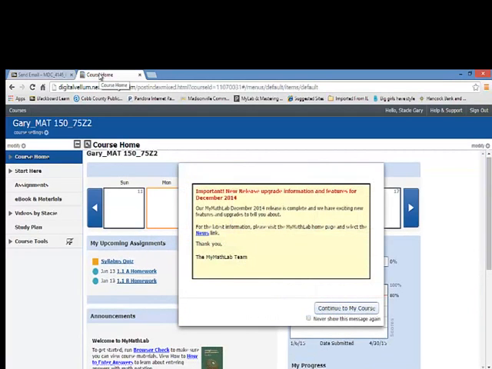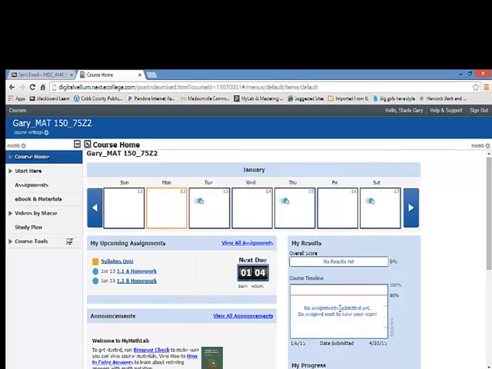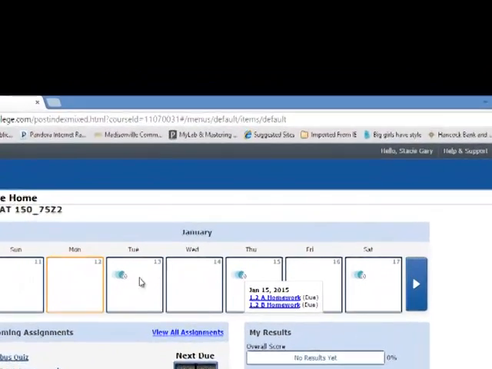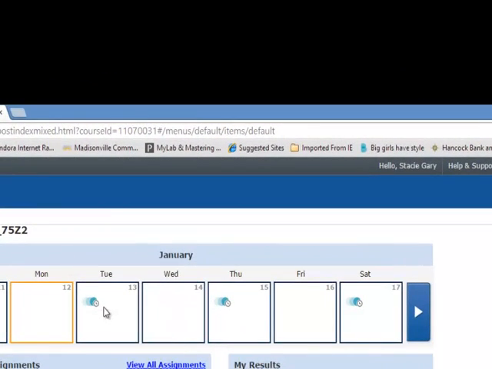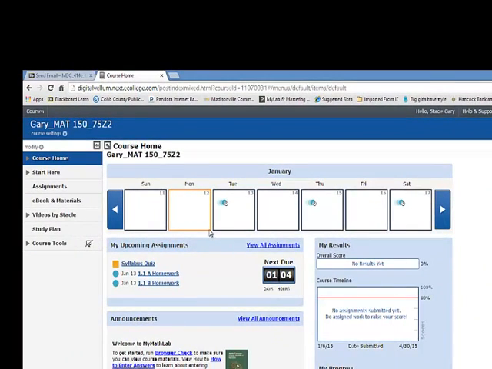Now, for my 55 students, you can just ignore this message. It pops up, and even if you tell it never to show it again, it still does it. For my 55 students, your class looks very similar to this one. Okay, and so this is your entry page for the course. Notice that there's calendars here at the top telling you due dates, when assignments are due. For this class, you all have assignments on Tuesdays, Thursdays, and Saturdays. That will change per class, per semester. But for this semester, you all have Tuesday, Thursday, and Saturdays.